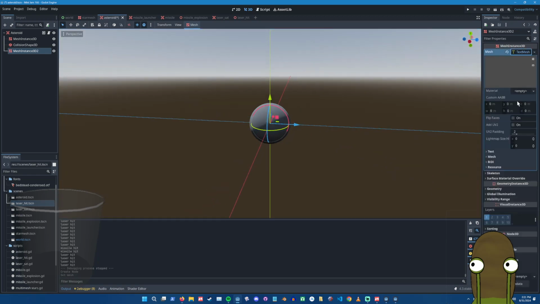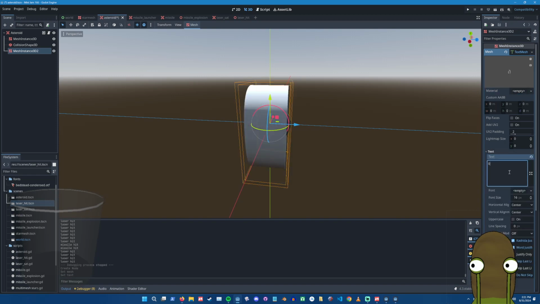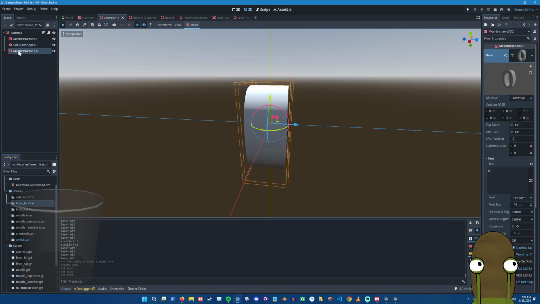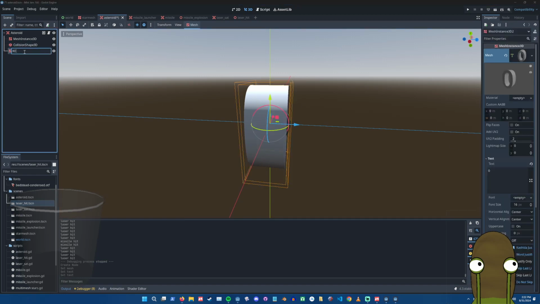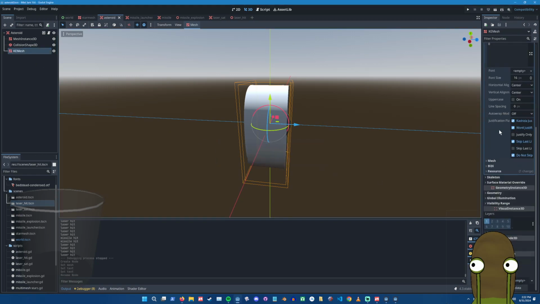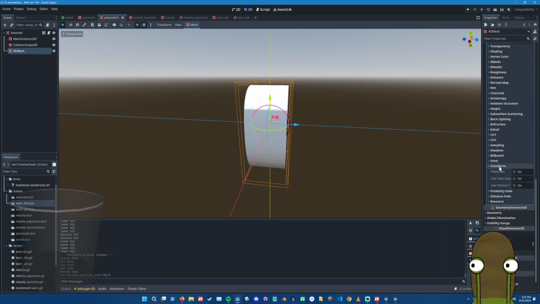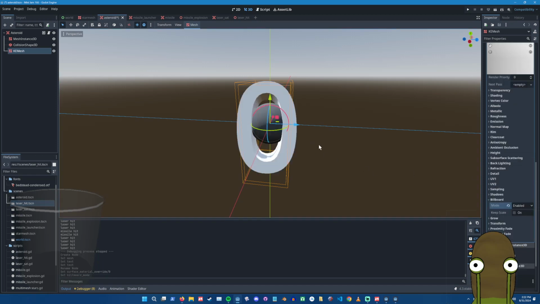and it's going to say, let's just say 0. KE mesh, right? Let's add a material. Let's say it does a billboard. Is this the right one? Yeah, I think this is what I want.